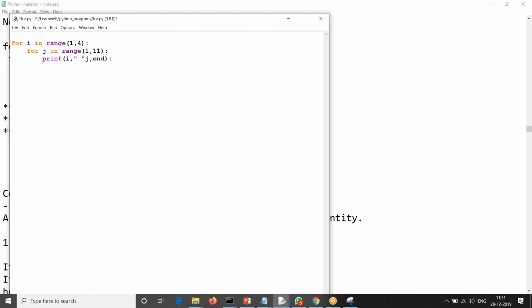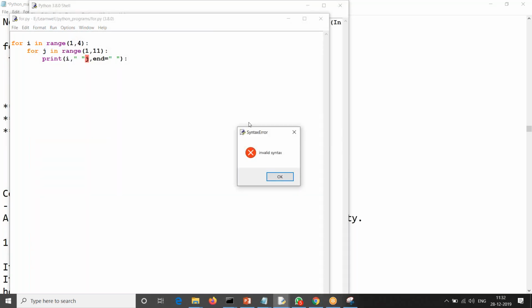So what do I do now? end equal to a little space. This gives you more understanding. You should also understand how to play with this print, when to put spaces, when to print in the same line and line by line, all that. We'll plan that, nothing to worry. Now run module. Yep, I missed something here. That comma is missing here. Yes, I'll remove that.